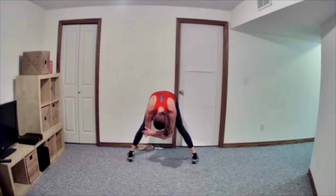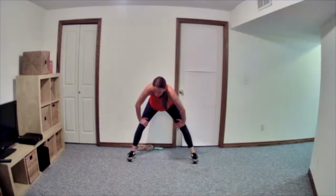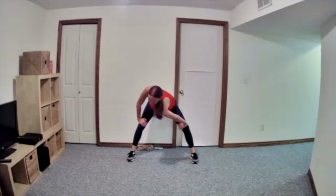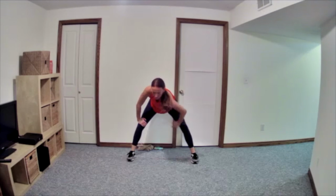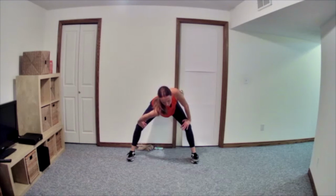And then come up halfway to standing, take your time. Hands right above the knee, then bring one shoulder blade in towards the middle. Try to lift your head here a little bit. Keeping your chin and chest up a little bit more. And other side. Bring that shoulder in. Rounding that upper back.